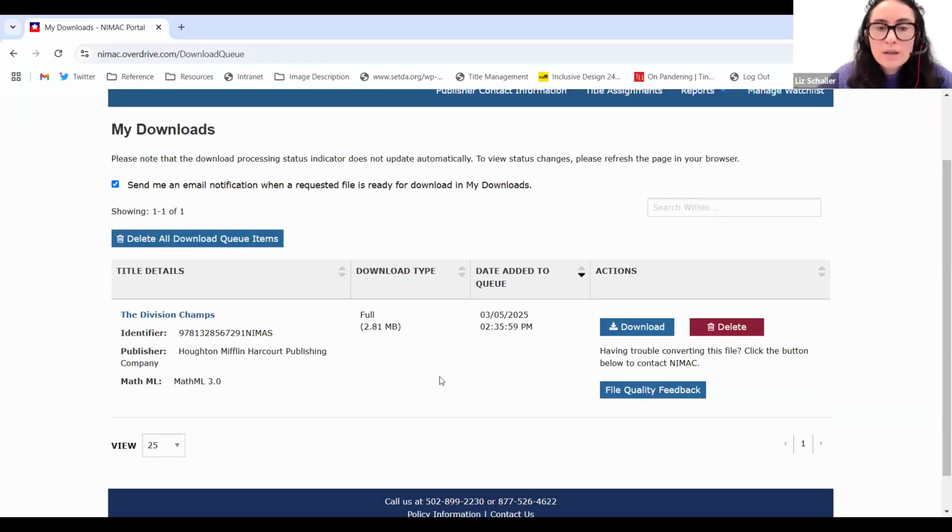I also wanted to show a new feature here. I think we added this last year, and some folks have started using it, which is wonderful. We love getting feedback, but right below your download option, there is a file quality feedback button. Now, we really encourage folks to use this after you've downloaded the file. Say you open it up, maybe you're having trouble opening it in your software, or you open it and you quickly realize, oh, these images are not going to enlarge well for my large print process. I need to provide feedback on that.